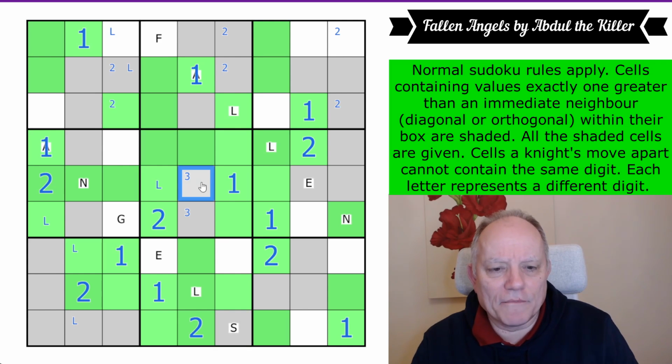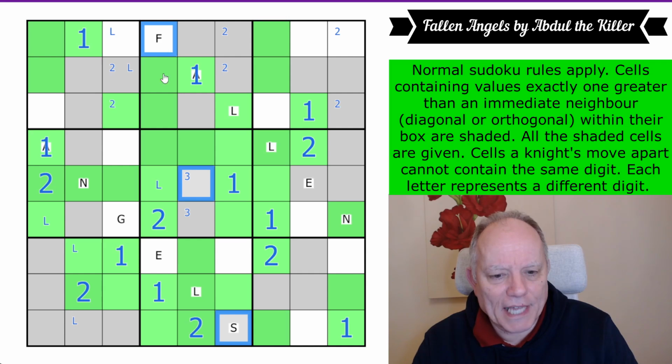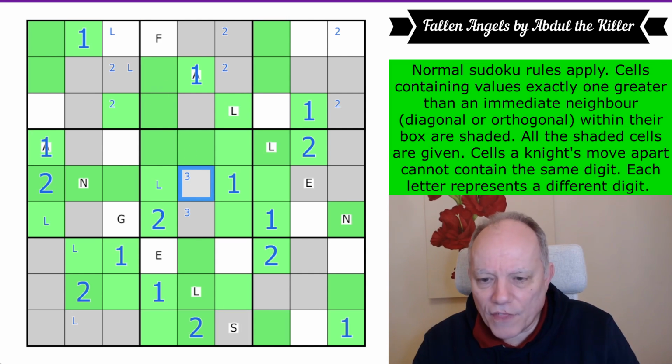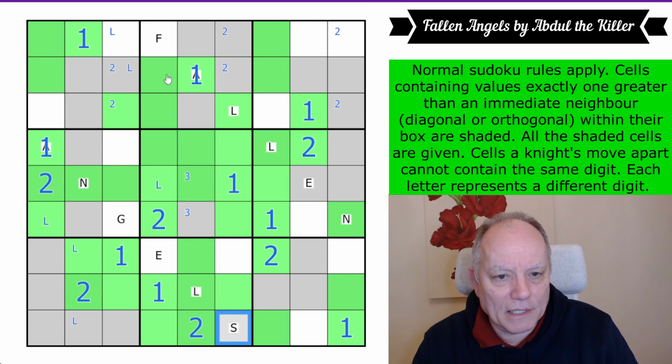In fact, yes, S cannot be 3. Well, no, it's even more important. This cannot be 3 because it makes S into 3. And then the cell in column 4, which needs a 3, is F. And that would make both S and F into 3, which is not allowed. So that is not a 3. But I think I can also say that S is not a 3 because that does it on its own. So that's not a 3.